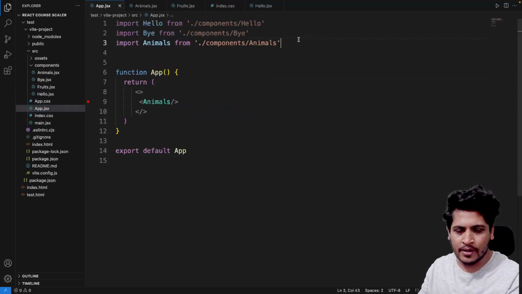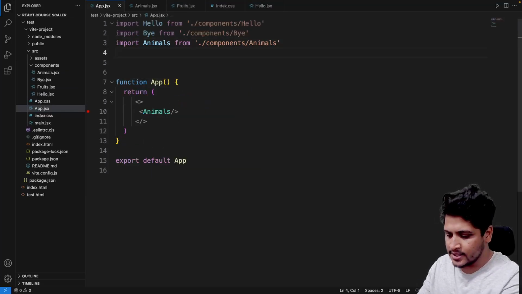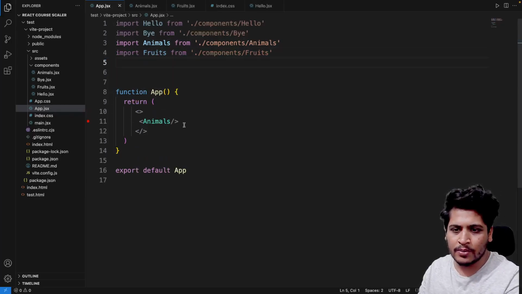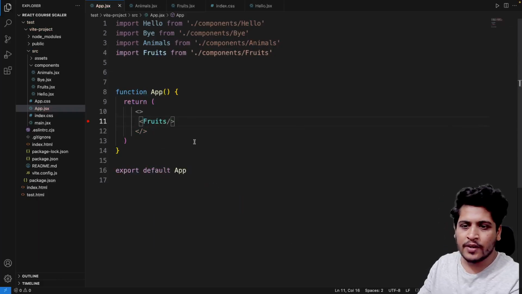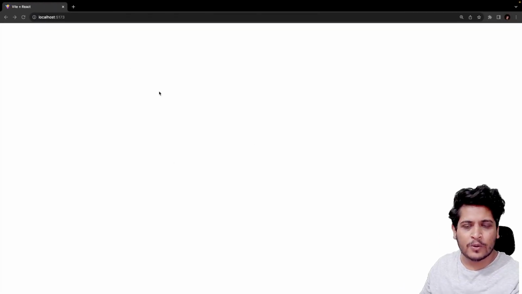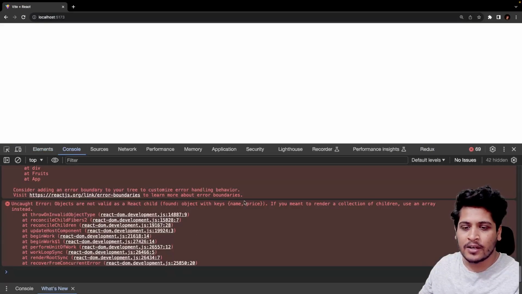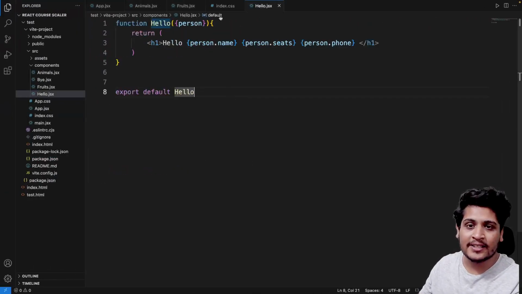But if I now go through this fruits component, and if I get this rendered in my app component over here, so I'll now just have to get this fruits imported. Alright, so fruits component we have right now, and we'll just use this fruits component. We'll just remove the animals component and let's use this fruits component now. So if I use it like this, if I see over here, we do not see anything. And if I go to inspect, if I go to my console, you see I'm getting an error again, which says that, okay, we found an object which has name and price. So you cannot use an object like this. So now you will have to specify all the keys that will give you the exact values.